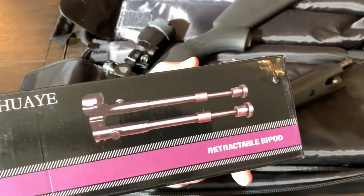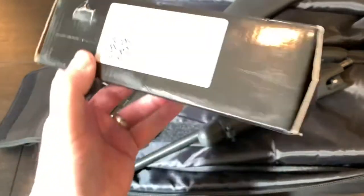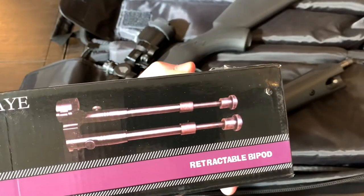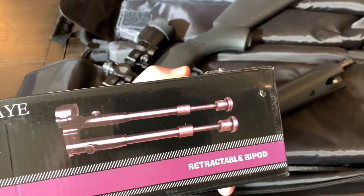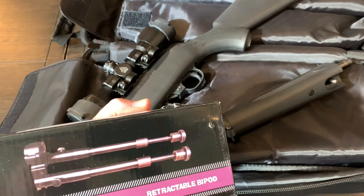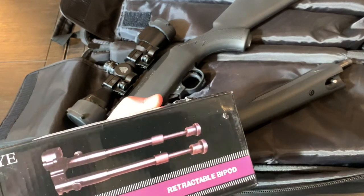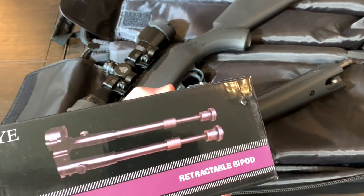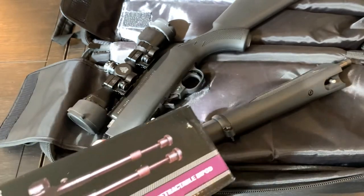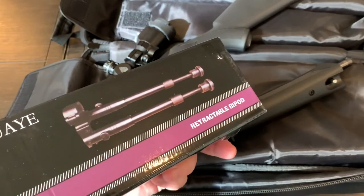So this is what I've decided to try to go with — one of the clamp-on style bipods. It won't be used all the time; it's just for if I forget my shooting rest. I think for a lot of higher-powered rifles like a .243, .270, .308, or even a .223/.556, the clamp-on style might not be the best choice. But I think for a .22 I don't think it's going to affect accuracy at all. So let's get this out and see what it's going to look like.